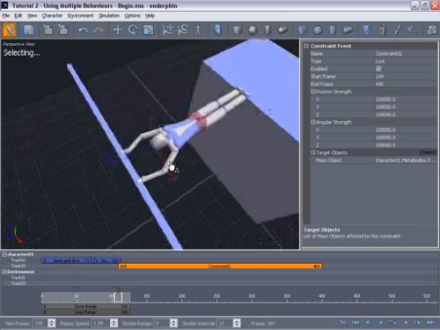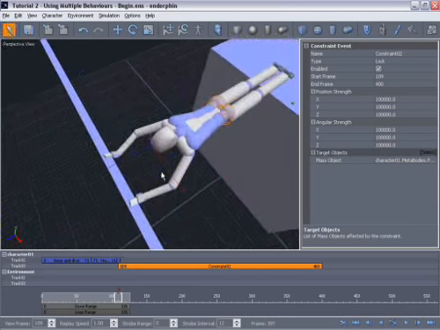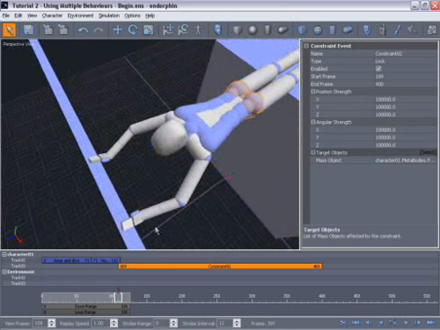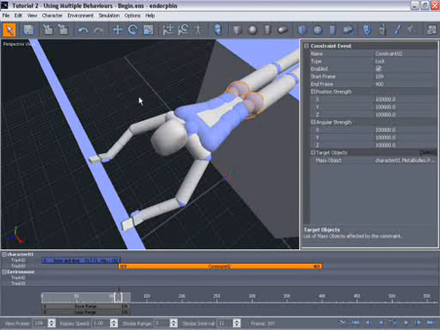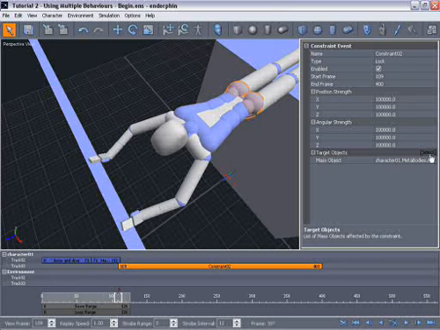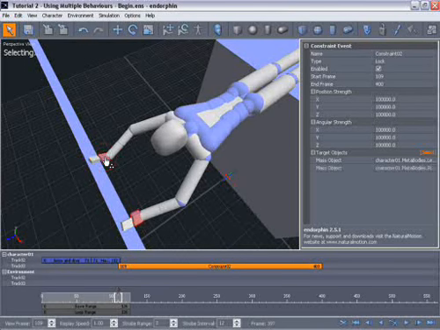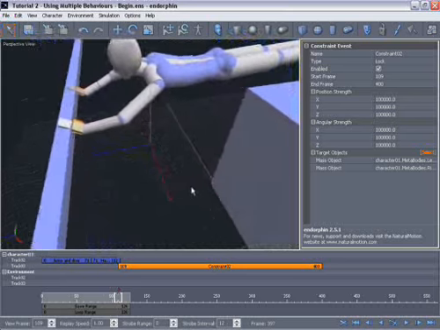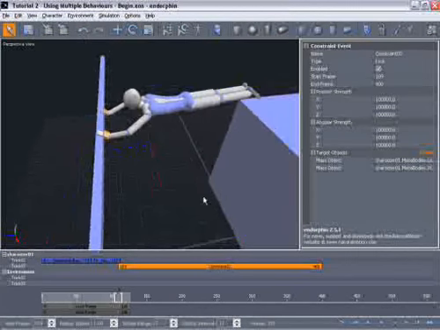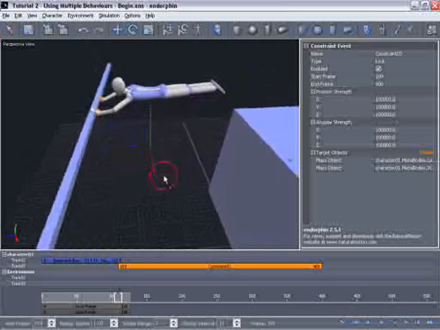You may need to rotate and zoom to select the hands. And if you move out of selection mode as you're rotating or zooming, simply move back to the constraints property view and click select again. And then you can left click on one hand and then control left click on the other and right click anywhere in the viewport. Now if we move back to a position where we can see the animation.